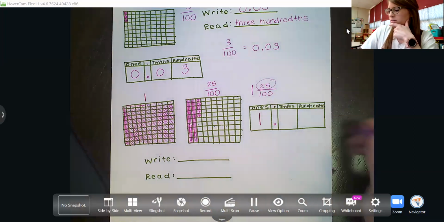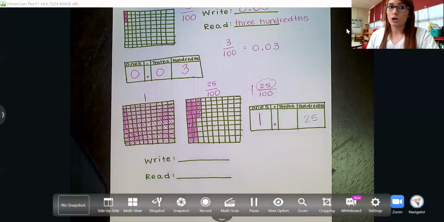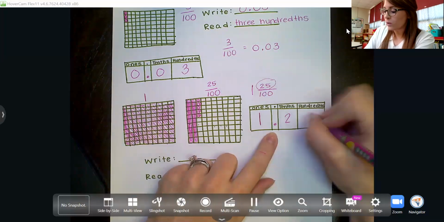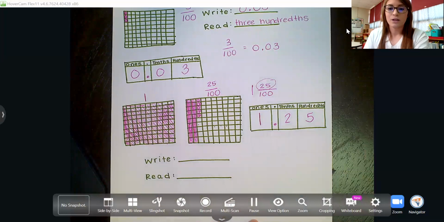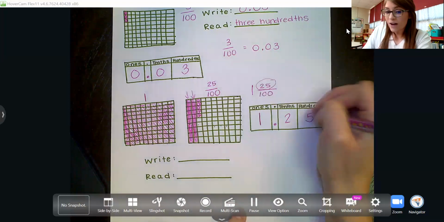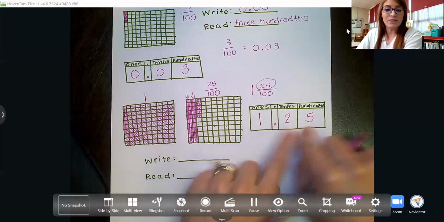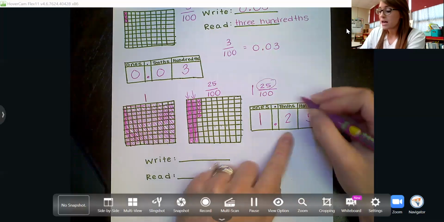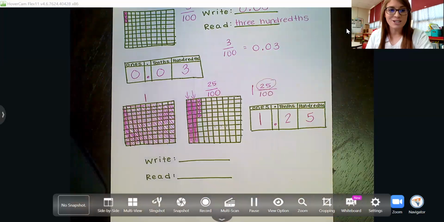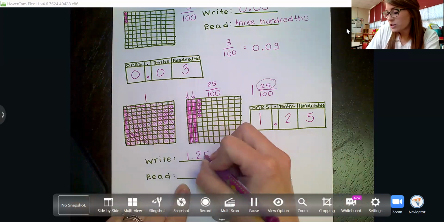So do I just put, let me get a pencil out. Do I just put 25 like that? No, that is not what I'm going to do. I'm going to take that 25 and I'm going to write it just like that. 2 tenths here. Do you see 1 tenth here, 2 tenths here, and then 5 hundredths. 1, 2, 3, 4, 5 hundredths. So that's why we can put it like this. And we don't just put it all right here in this box because we do have 2 tenths shaded and 1, 2, 3, 4, 5 hundredths shaded. Does that make sense? All righty, so we can write 1 and 25 hundredths just like this.